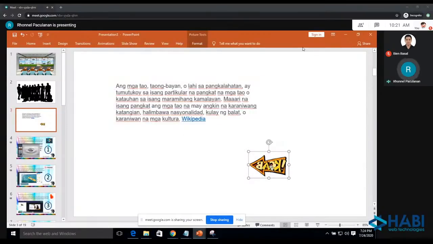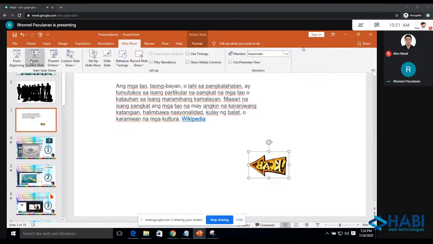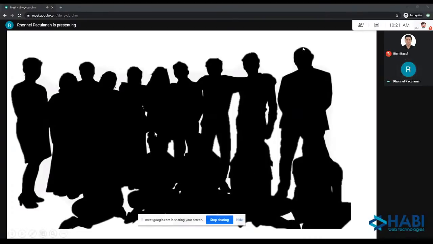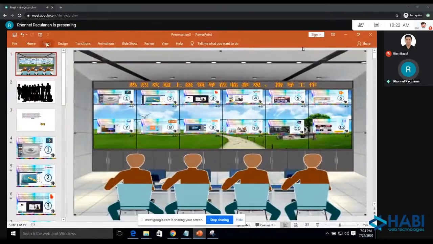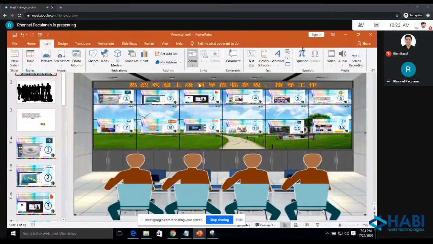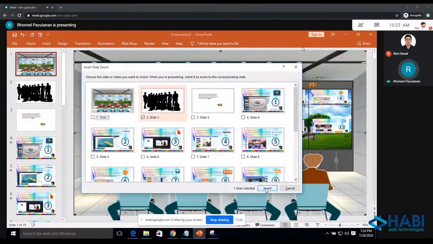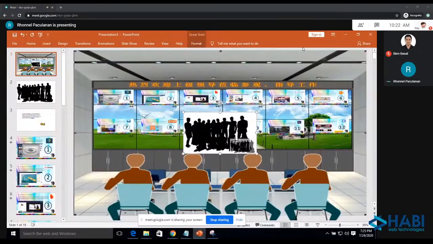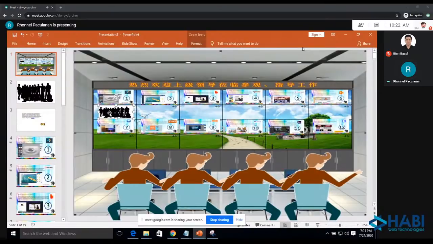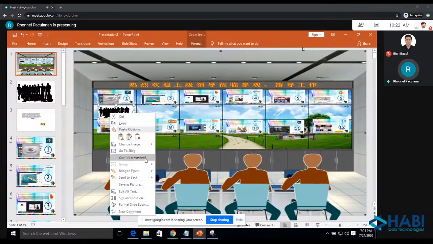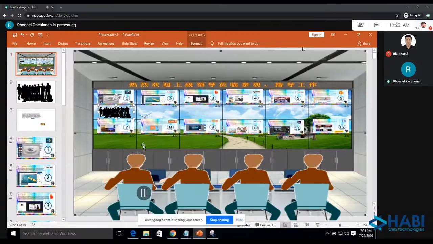Okay. So every time that we click this, pupunta siya rito sa slide number 2. So to do this, let's use slide and then current. So go back. Okay. So ang gagawin naman po natin, dito, we will be using insert and then zoom. Select the object and then insert. So this will be considered as one slide. So regarding with this slide, pwede natin gamitin yung zoom background. Kung nakita po natin ngayon, nawala po yung background na puti.